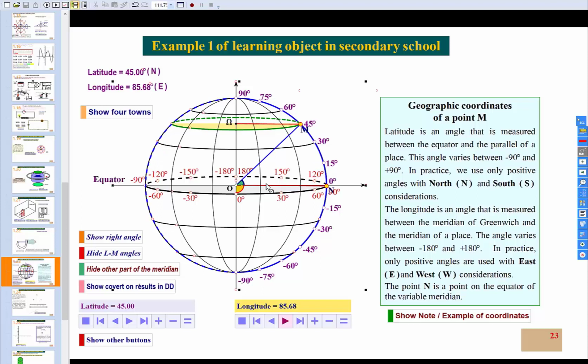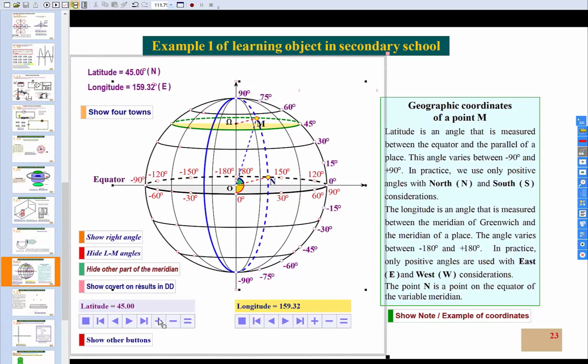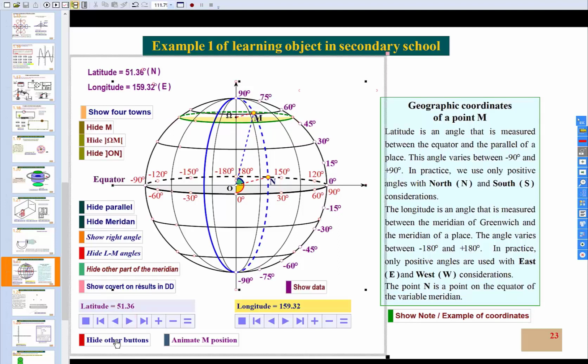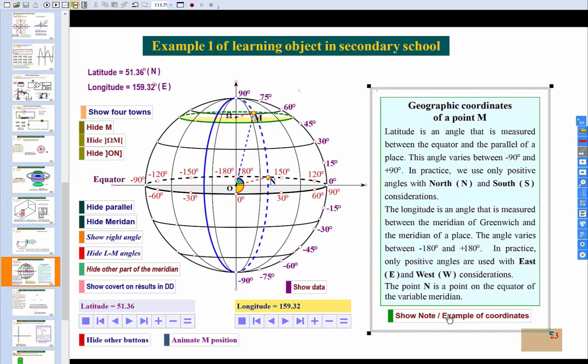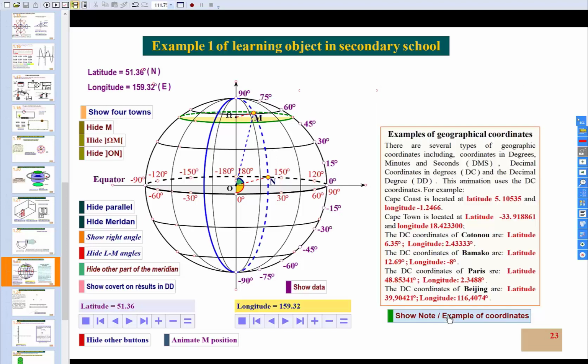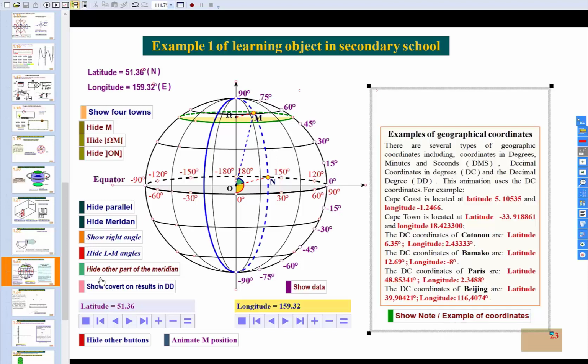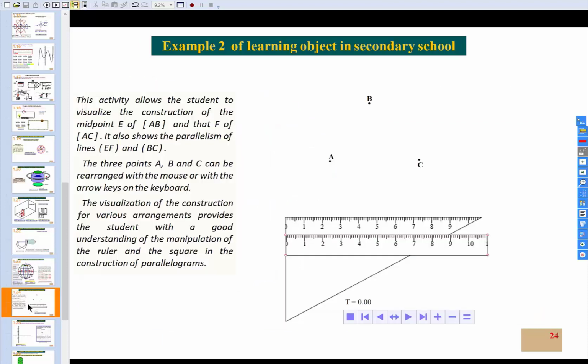When the hidden part finally comes to the surface where we can see, it's now in a continuous line. And the one that we could see, once it goes behind that we can't see again, it changes to dotted line. Okay, we can stop the meridian's movement now, and we can even animate the latitudes as well. There are so many more that we don't have time to show. In real life, we can plot even coordinates on this and it will take us right to where it is supposed to be. Okay, let's move on.